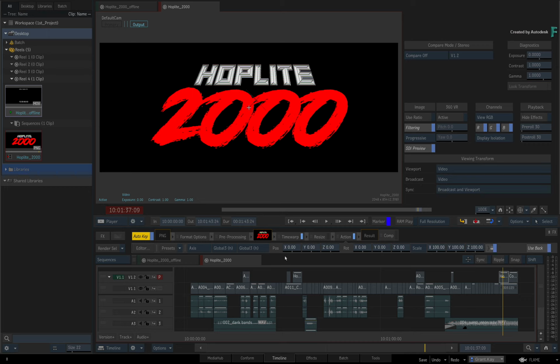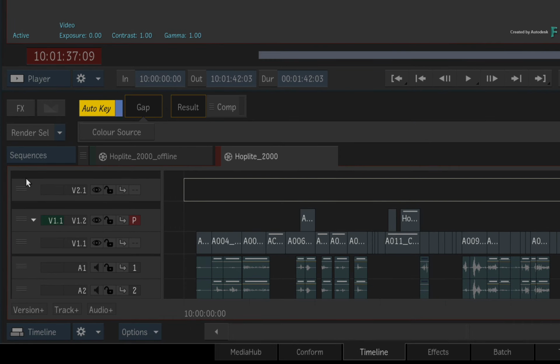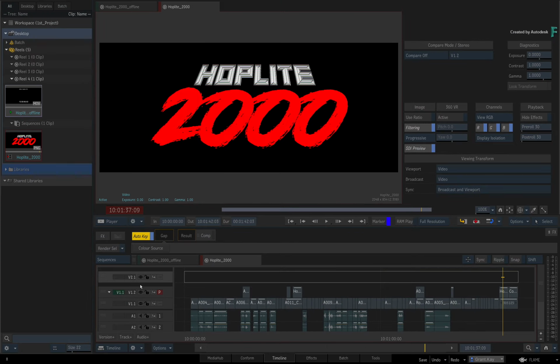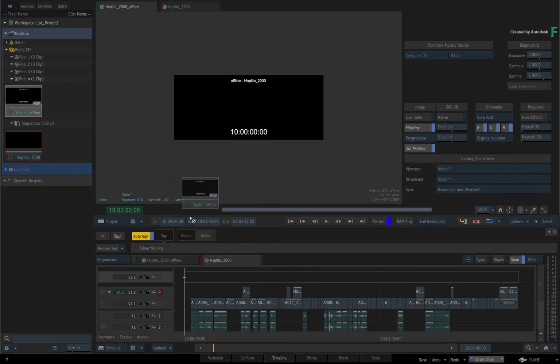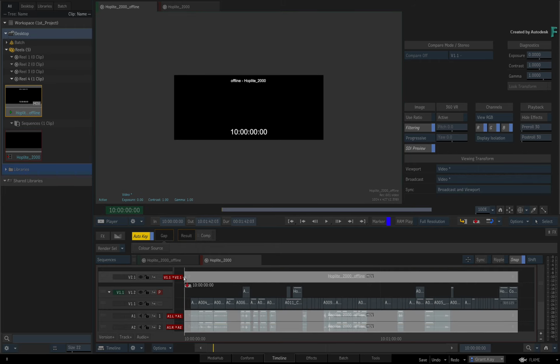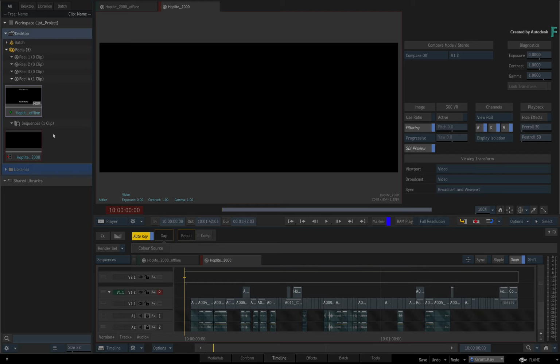A continuity check, or online versus offline, is always performed within the sequence. To add the offline clip to the sequence without disturbing the main video tracks, you create a new video version. This is a separate video version track, and it usually sits above the existing edit. Now navigate to the beginning of the sequence and ensure Snap is enabled. Take your offline clip from the media panel and position it over the new version track. If your offline clip also has audio, you may want to lock the audio tracks to prevent any original audio from being overwritten by drag and drop editing.